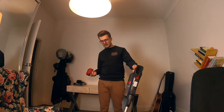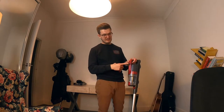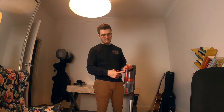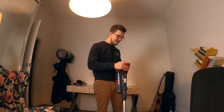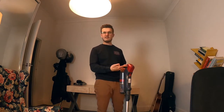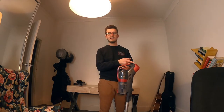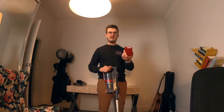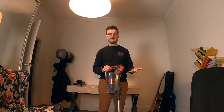One criticism though, and literally it's just only one criticism, is that when you're plugging the battery in to charge, there's no indication lights as to whether or not it's done. The indication light is on this thing, so you have to be plugged in to the vacuum and charging to know whether it's done, because this is the light for the battery. It will charge if you're not plugged in, but you won't know if it's done or not.